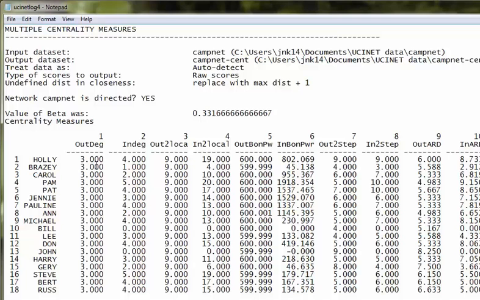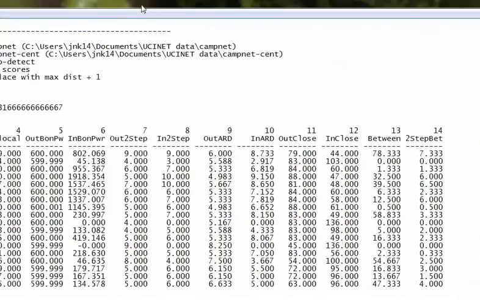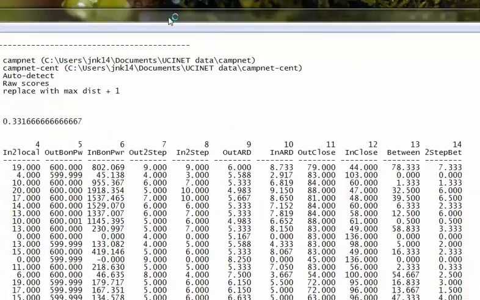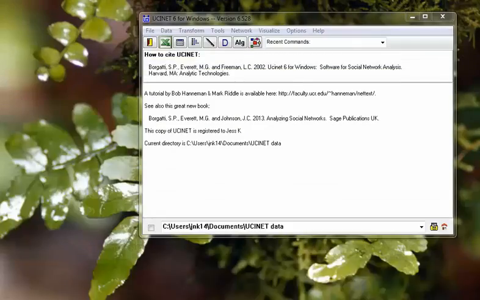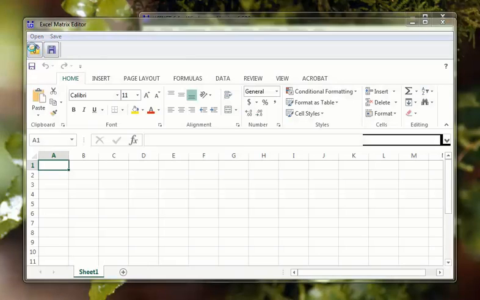Because this is a directed data set, it's showing me both in and out degree, and I have many other measures of centrality here, and I can scroll all the way over to see all of those. Like I mentioned before, you can also use the Excel spreadsheet editor to open that data set.